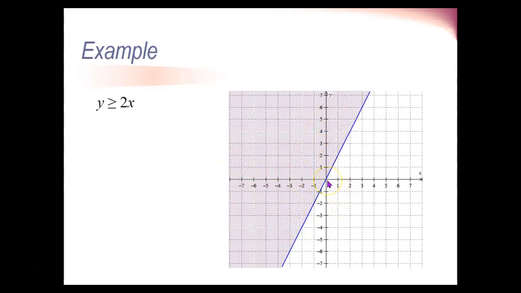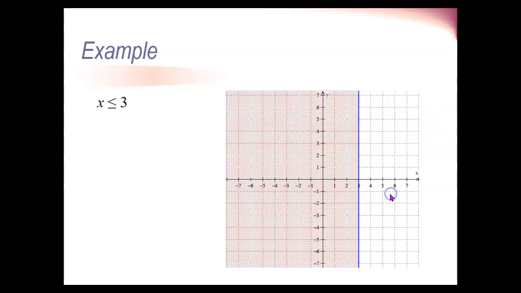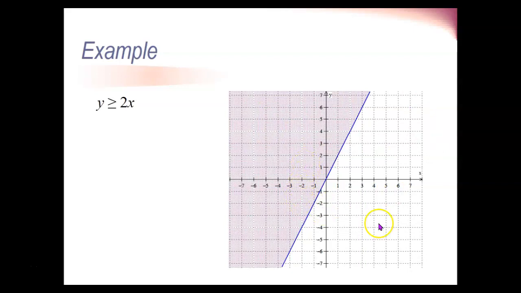Now, this is an example of where if we use the test point method, it would not work to use the point (0, 0), because that's on the line. That wouldn't tell us which side of the line we want to be on. But we could pick a different point, like say (0, 6), where x is 0 and y is 6. Then we would have 6 is greater than or equal to 2 times 0. That's true. So we do want to be on the side of the line that includes (0, 6). Any other point would work as long as it's not on the line, as long as we can tell one side or the other where it is.